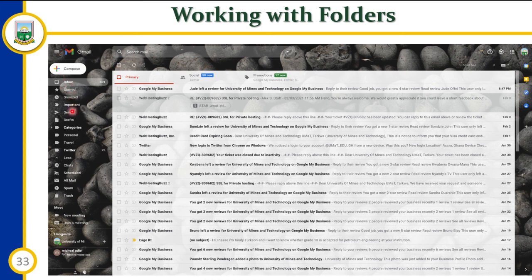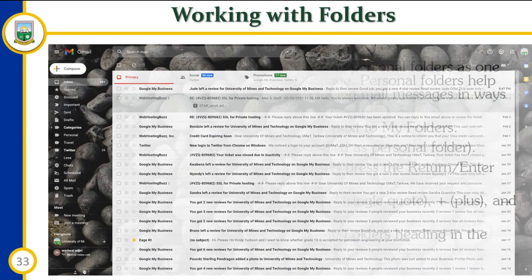You can create any of the labels yourself, as many labels as possible. The spam is where spam messages are sent. The trash is where deleted messages go. Day in, day out, new things keep coming in, so you will see a little difference in the interface as compared to yours.